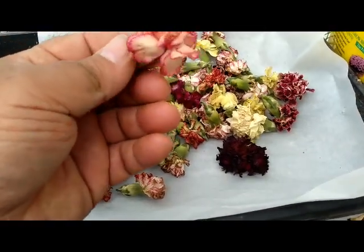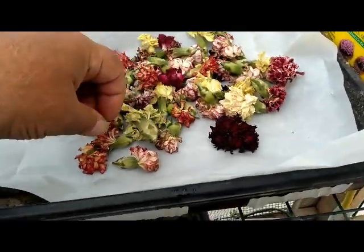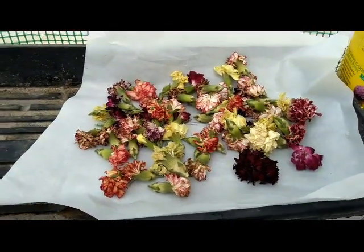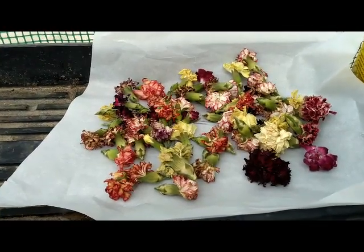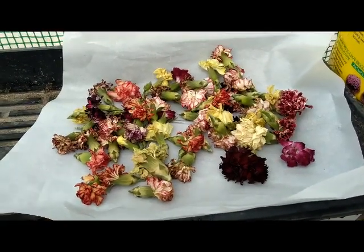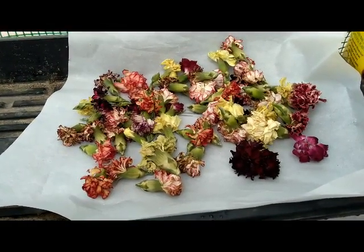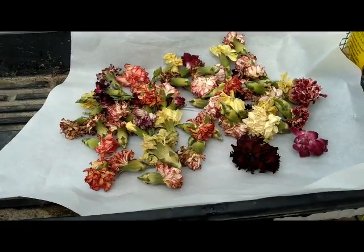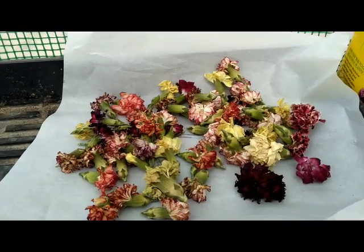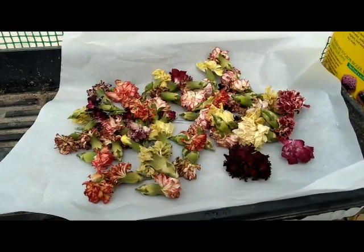We'll put all light flowers together, all the seeds together — yellows and reds and so forth. I'm drying them in my little greenhouse and we'll see what kind of seeds we get. This is something new we're trying. If you buy or receive a bouquet of flowers, this may be a very economical way to get some flower seeds and start your own.